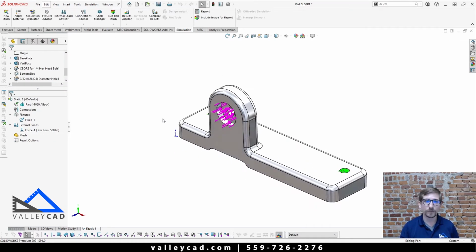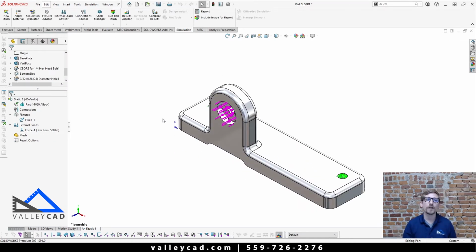Now with our 500 Newtons set up as a force, the next thing that we're going to need to look at is updating our mesh. Meshing is breaking up each of the faces that you have on your file or your body, whatever terminology you want to use here. And what it'll do is create elements for you. So let me load up the mesh parameter, and while that's loading up, I'll still keep talking here.